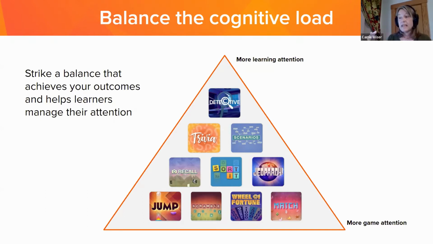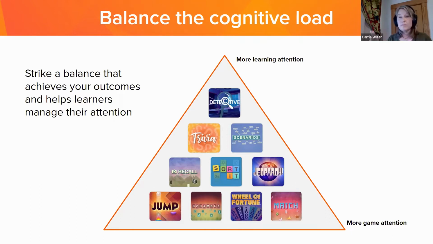In contrast, the games near the top that require a little more learning attention need to have a simpler game mechanic. At the very top at the game agency, there's a game that we have called Detective, which is basically you have a case and you need to judge the evidence in order to solve the case. I had a client recently who used that game to talk about what medication you needed to prescribe based on a patient profile. These are higher-order thinking skills that you want to address in a game. However, the game mechanic is really simple.